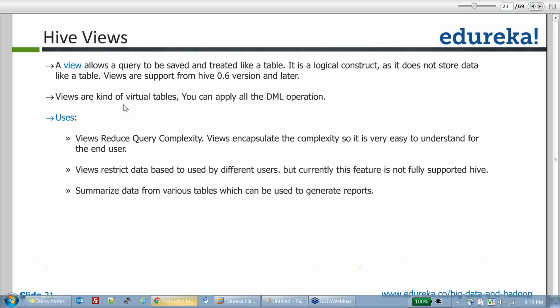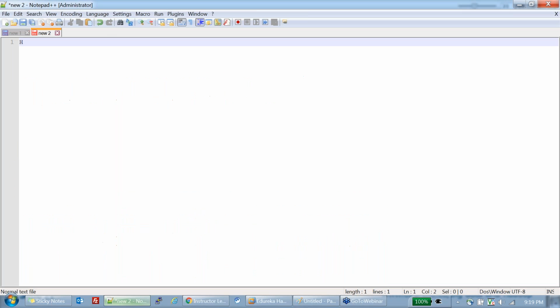Okay, so for example, if you consider Cloudera, Cloudera has built a tool. I'll just name that. It's called Hue, H-U-E. It actually stands for Hadoop User Experience. Now what Hue is basically, it is a user interface through which you can write Hive queries, through which you can write Pig queries. You can browse your HDFS.